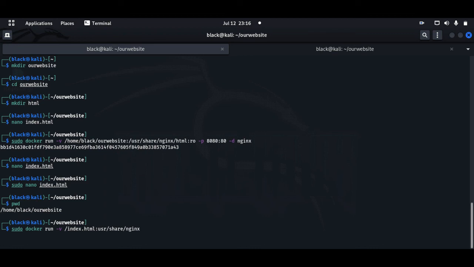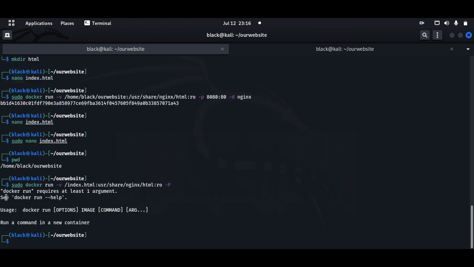So you might be tempted to do this, and if you do this, you're going to get an error first of all, right? Because it's telling us that it requires at least one argument, right? And I believe that is coming from over here, right?